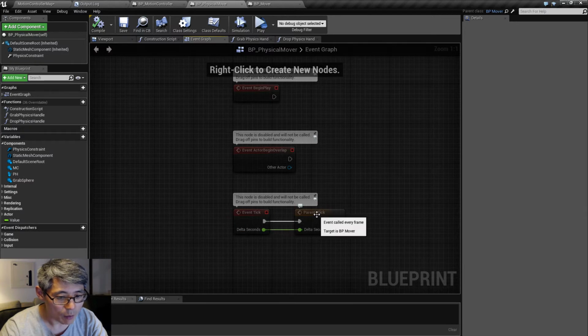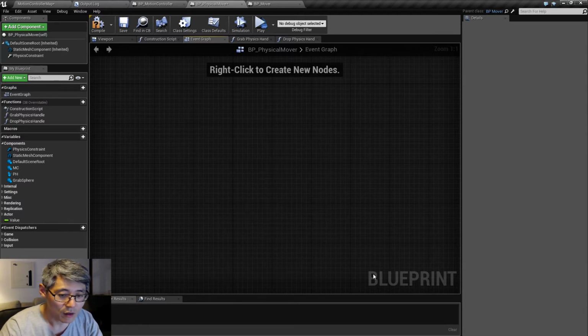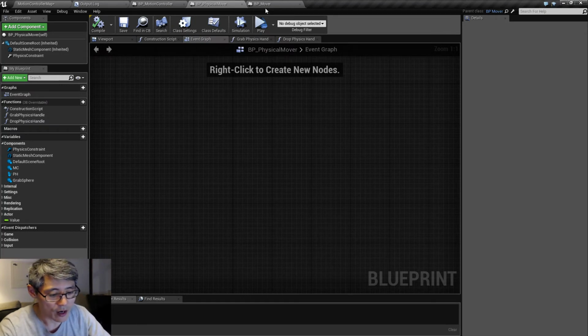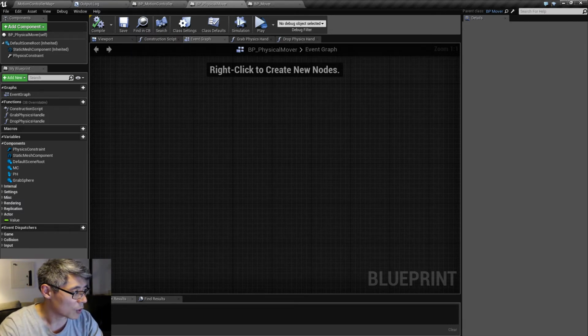By the way, you can see it makes a pass through of the event tick to the parent tick because it has some logic. If I remove this, it's still going to do it behind the scene. Nothing is lost by removing it. It's just being shown. So I prefer to just remove things so it's not cluttering up the view. Just be aware when you do this inheritance stuff that you be careful that you call the parent if you implement something or write something and you have parent logic happening, you need to call that. We can get back to that anyway in a moment.